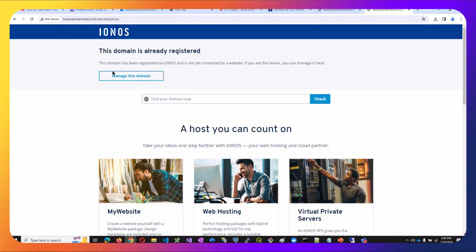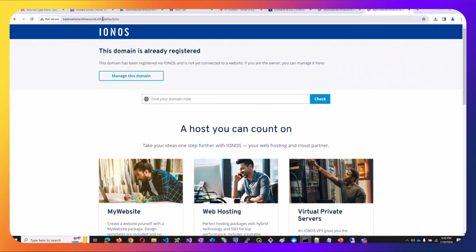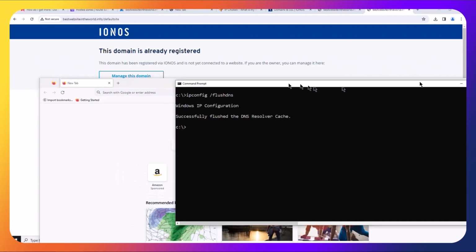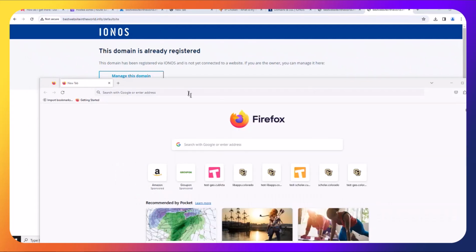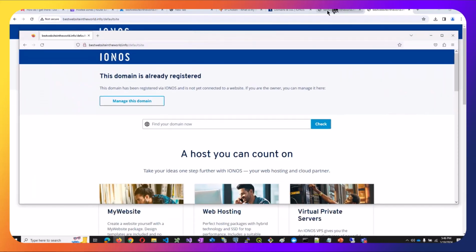So it'll take some time before their time to live has to expire. But also, it may be in cache. So I'm going to say ipconfig /flushdns because I just went to it. Another thing is you can open up another browser and flush it again. Paste it here. I still didn't like that. No biggie. All right.